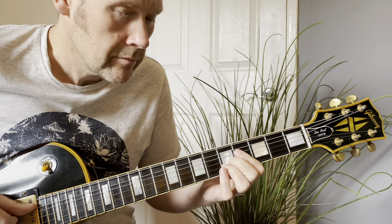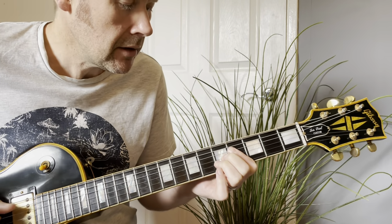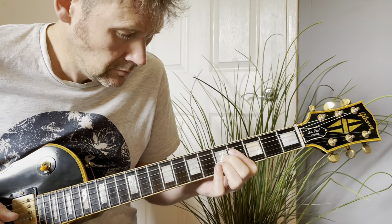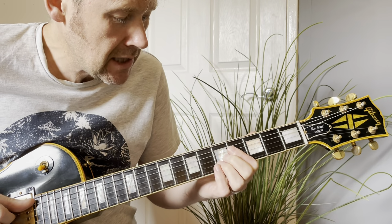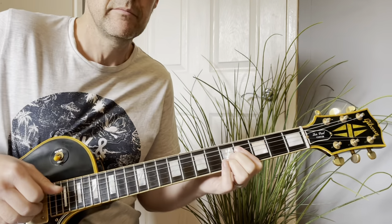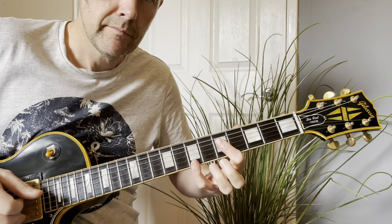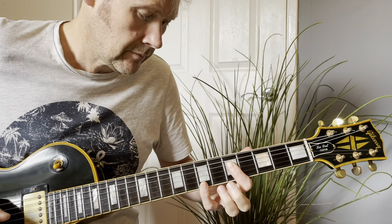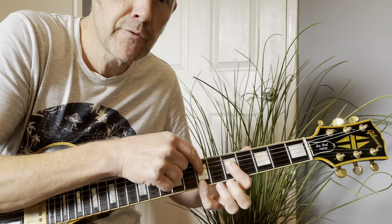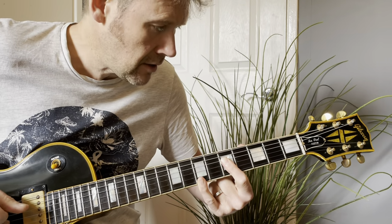What about this one? In place of an E minor. Just barring everything on the 4th fret, but adding the G and B strings on the 5th fret. Here's another one. E minor with a bit on the top. And instead of the root being there, I'm just taking that down a tone, to get that sort of sound.